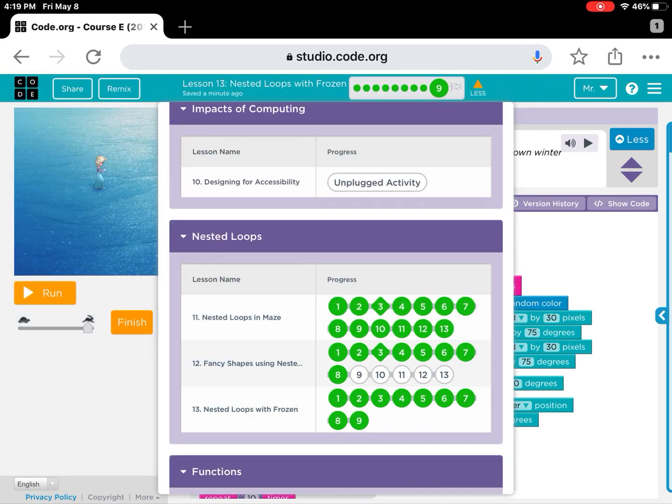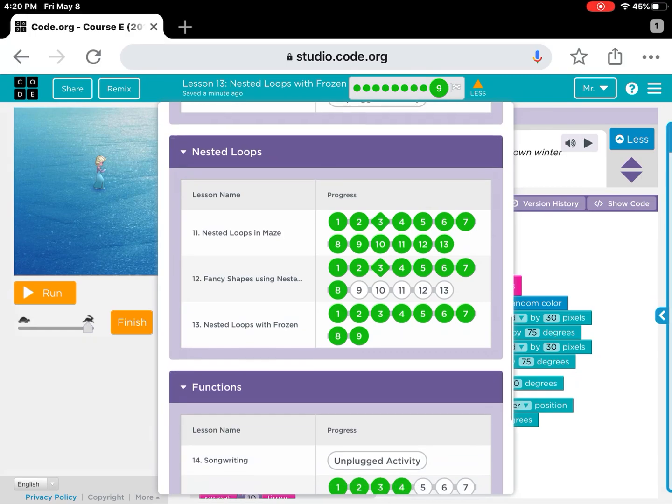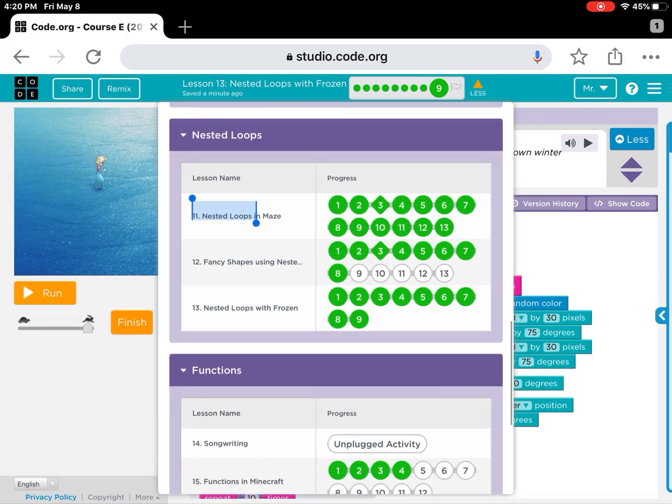If you can get through about 20 of those, which is about 1.5 of those lessons, that'd be awesome. With the nested loops, it showed me that you could do pretty well with nested loops. So there's your goal. Do 10 a week. I don't care which ones, jump around. You know that you can jump around and it doesn't affect you at all. So, lesson 11, lesson 12, lesson 13, do 10 a week for the next 2 weeks.